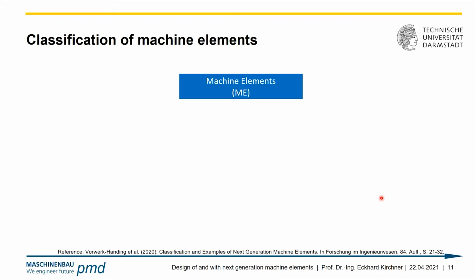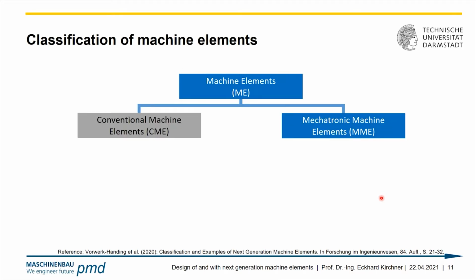Machine elements: there are numerous textbooks, but if we look carefully, they are all on the conventional machine elements, which we know from our education: bolts, bearings, journal bearings, couplings, shafts, connection pieces, etc.